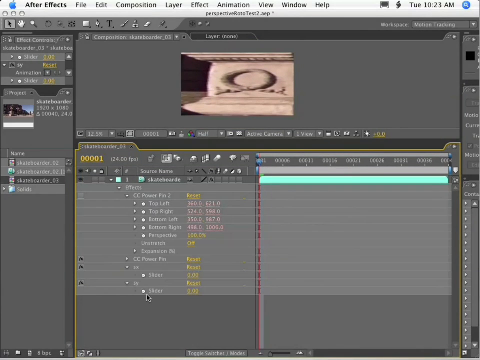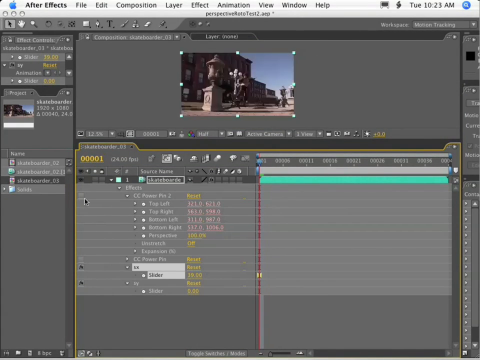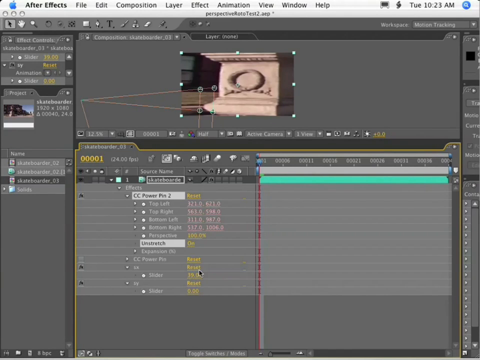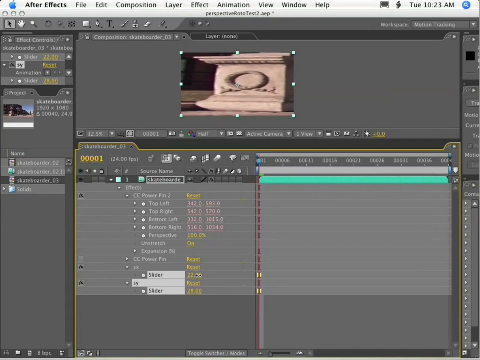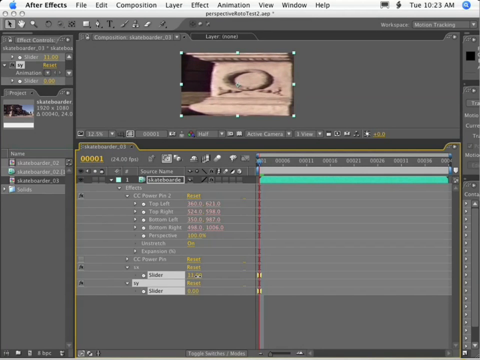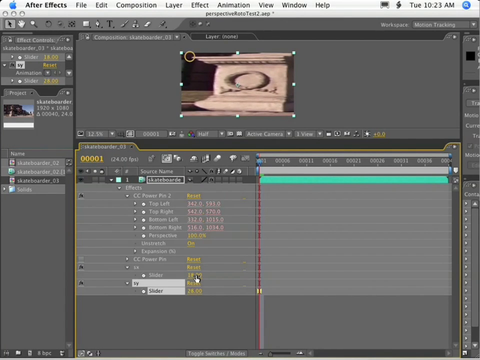And what that does is allow me to move these sliders, and I'm going to click this to unstretch. When I move these sliders in, I'll just zero them out again so you can see. I'm able to see the entire element that I'm about to rotoscope, including this area down in here that before was off screen. So now it's been offset inward a little bit, just enough so that I can see the whole element through the entire duration of the footage in my comp.